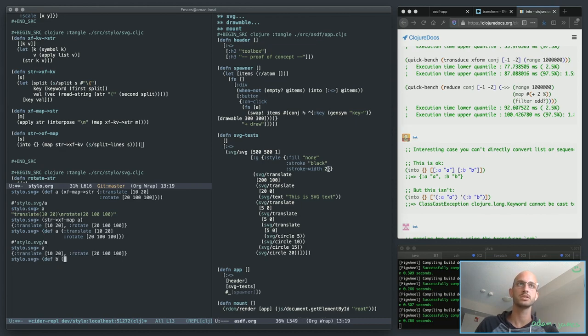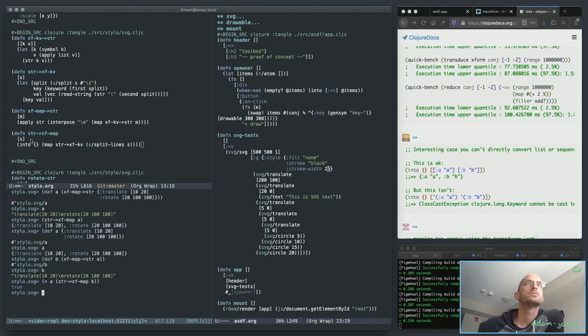Def B is transform map to string of A. So B is a string, and then let's do equal A to string. Is A equal to string to transform map of B? They are equal. Okay, so that proves that they invert each other, which is really good. I am very happy with that.